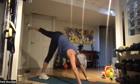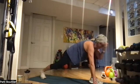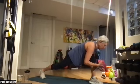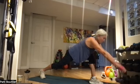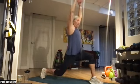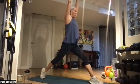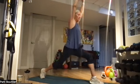And let's bring that leg all the way through to your left thumb this time. Grab your band. We're in low lunge. Band comes around your knuckles. Now we're up to high lunge. And up and down for 6, 5, 4, 3, 2, and 1.